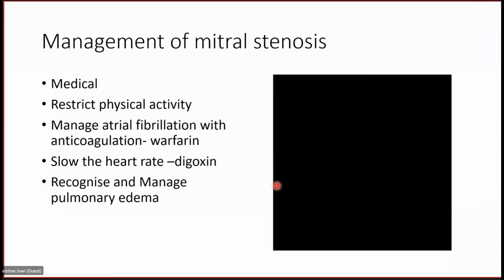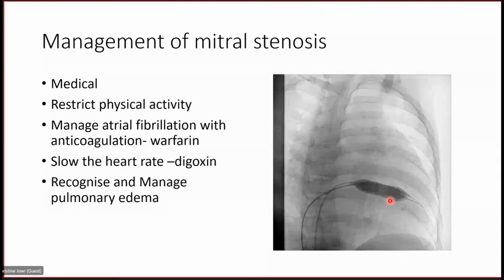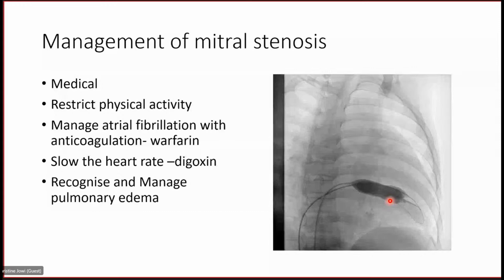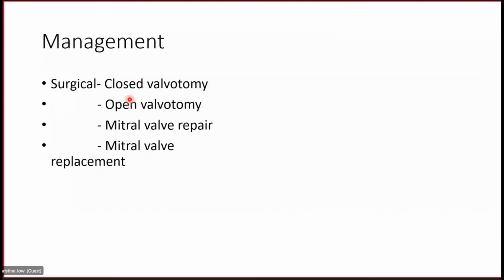So the surgical treatment, this is what we did today. This is not the exact patient, but this is an example of mitral valvuloplasty. We pass some catheters through and get across the mitral valve and we open it up with balloons. This is called percutaneous mitral valvuloplasty. We do it regularly as soon as we get the patient and they are suitable. So the treatment, we do closed valvotomy, we do open valvotomy. That is surgical treatment. We repair the valve and sometimes we replace it. So that is mitral valve disease.